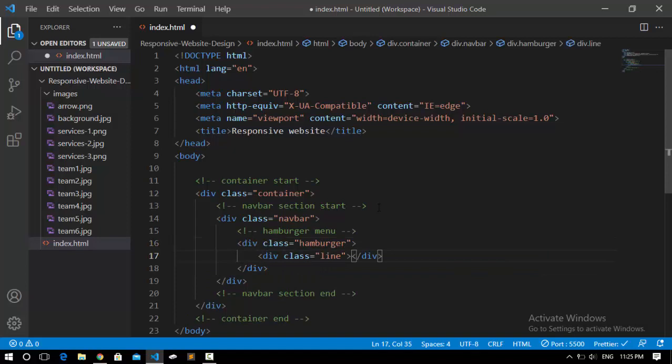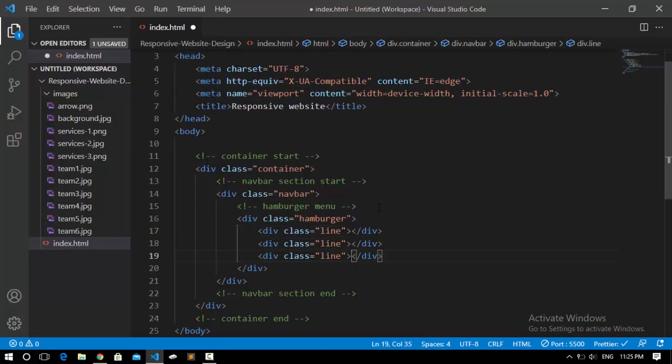If you want to create a hamburger and see exactly how it's created, I have already made a video on my YouTube channel. You can head over to my YouTube channel. If I remember while uploading this video, I will put its link in the description. You can also watch it there. Here I'm gonna duplicate these lines. We will style this later when we get to the topic of being responsive.